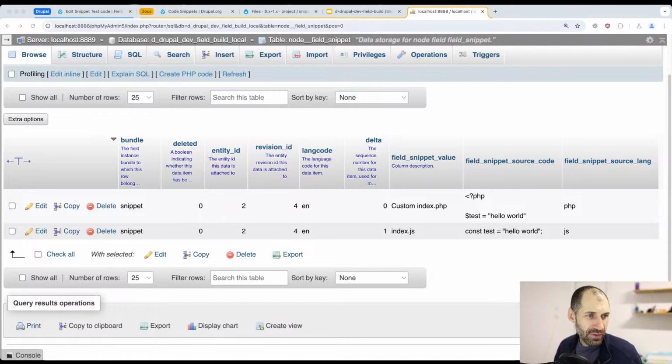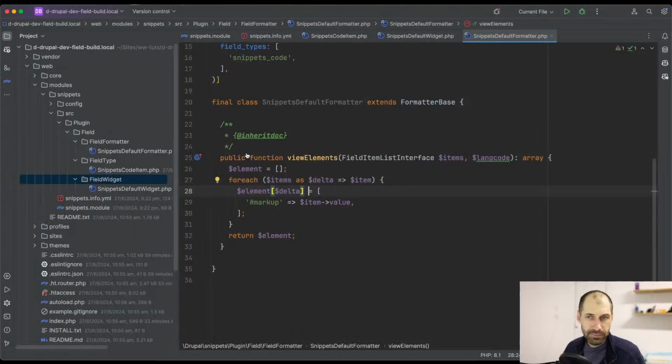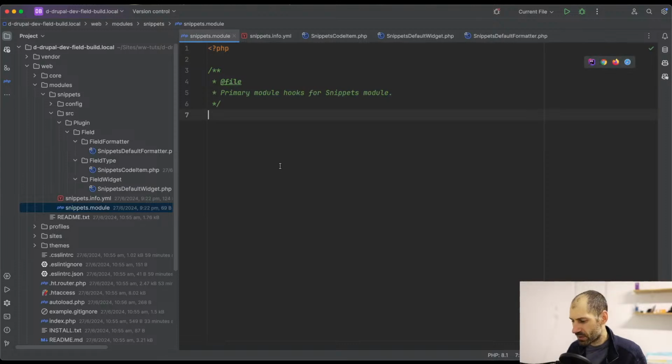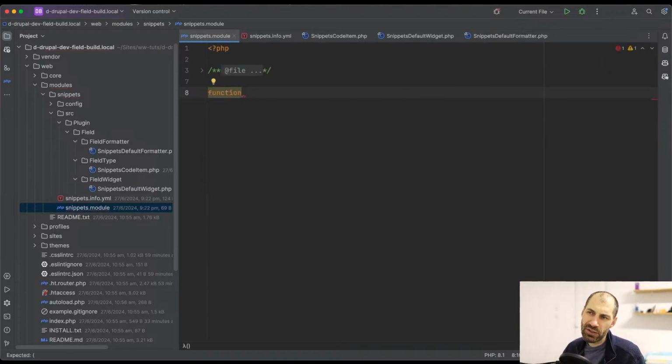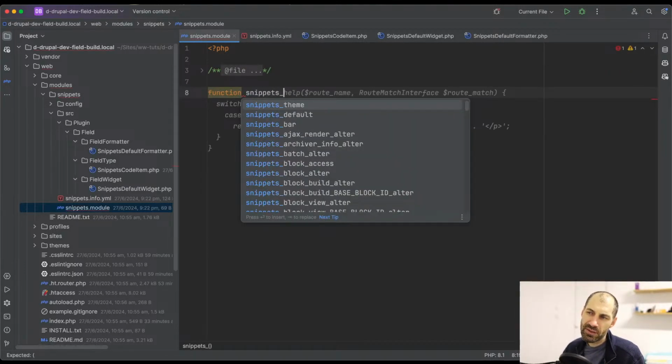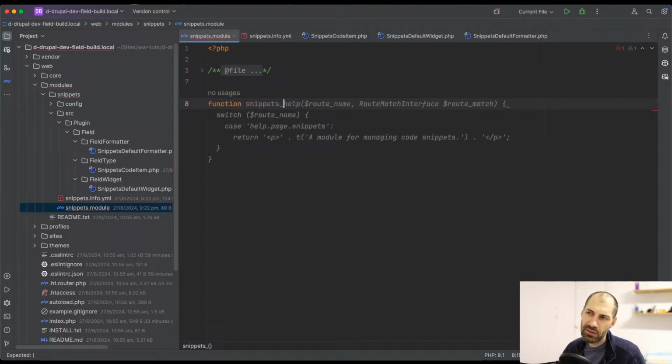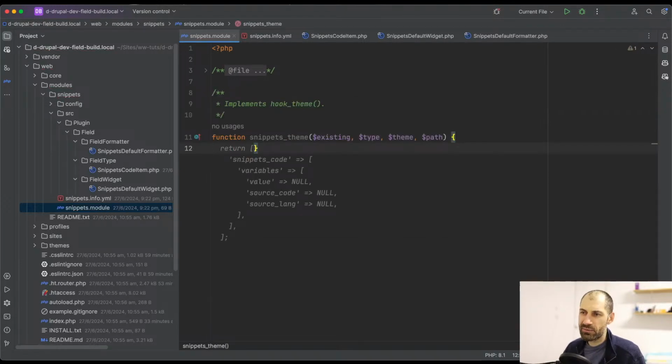All right, now the last part we need to set up is the actual formatter. So let's fix it up so that it is using a custom theme, just to make life a little easier. What I'll do is I will jump over to snippets, and then let's type in function snippets. Come on, CodePilot.